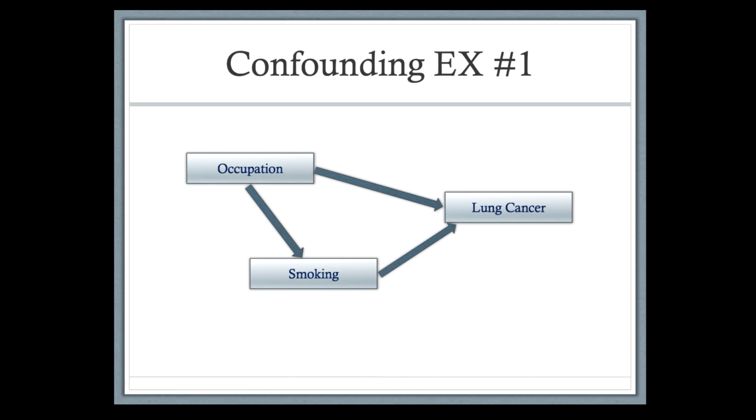Then we also want to think that for occupation to be a confounder, it should also be associated with smoking. Here we're thinking, does the likelihood of you smoking change depending on your occupation? And again, it's quite reasonable to assume that there might be an association. So someone who's working in construction, we're going to assume is more likely to smoke than someone who's not. This could be for a variety of reasons. Maybe because they're working outside most of the day and they have more opportunity to smoke. Maybe the type of job is just associated with people who are more likely to smoke than other occupations. Here we're saying occupation conceptually seems to fit the bill as a confounder.